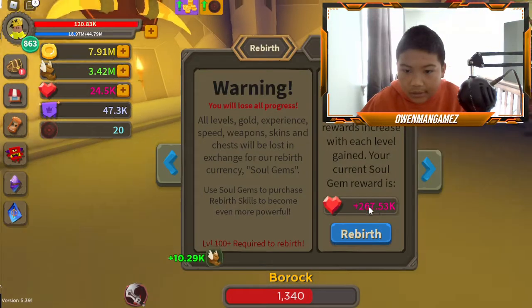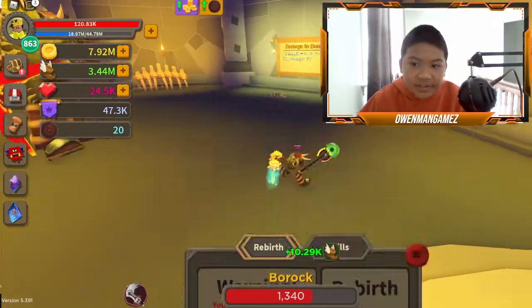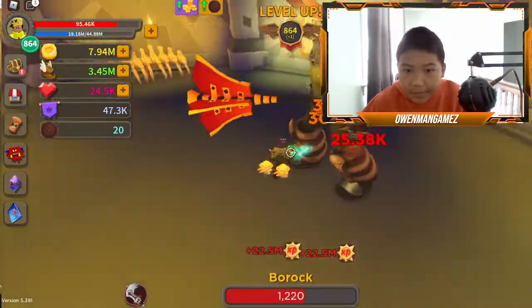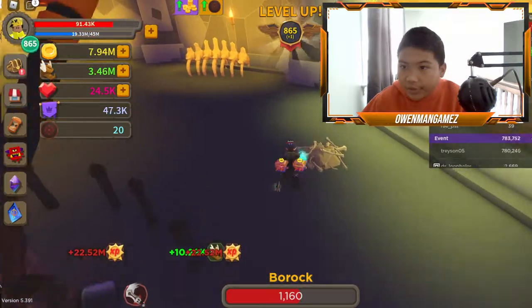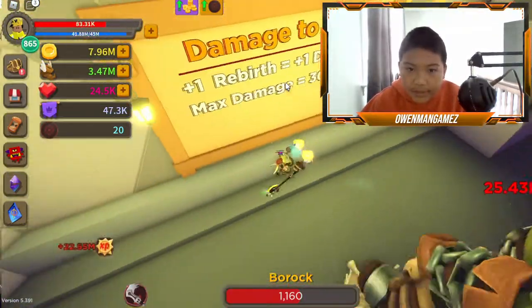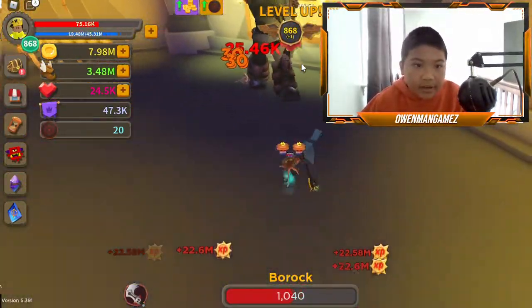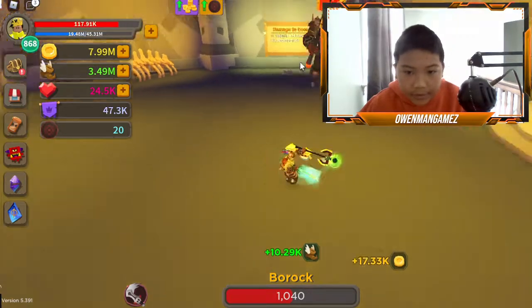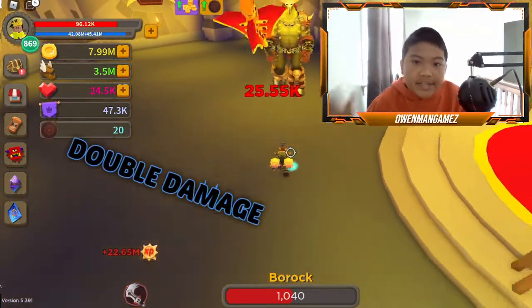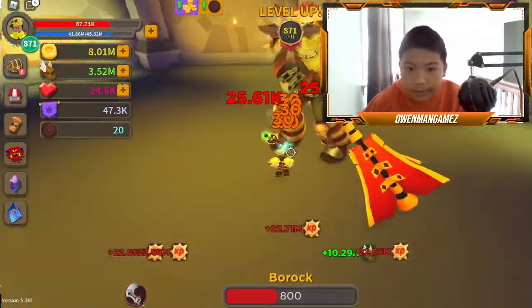To rebirth, you have to reach level 100, and when you rebirth, you'll get these heart gems. I've rebirthed 71 times, so I already gained the max damage of 30. I'm about to die, so I have to run away, and try to gain two weapons so it can double your damage to Borock. Boom.